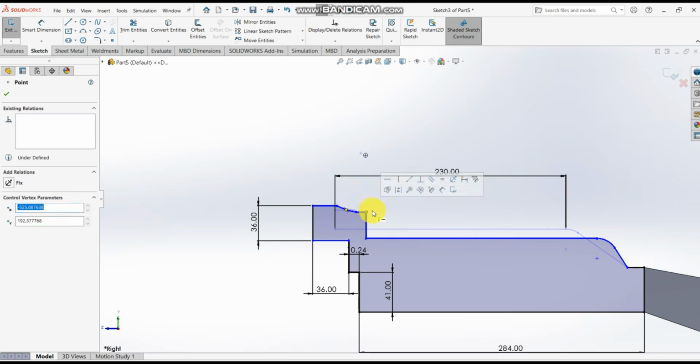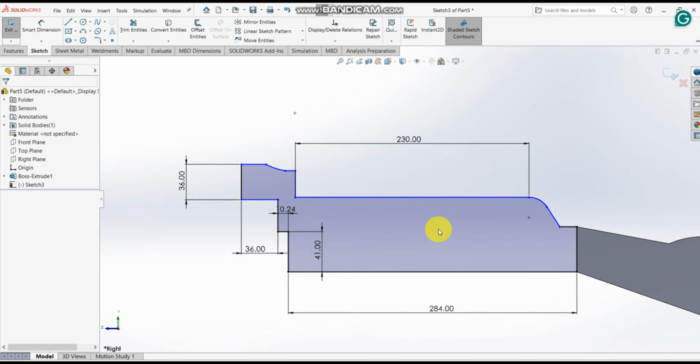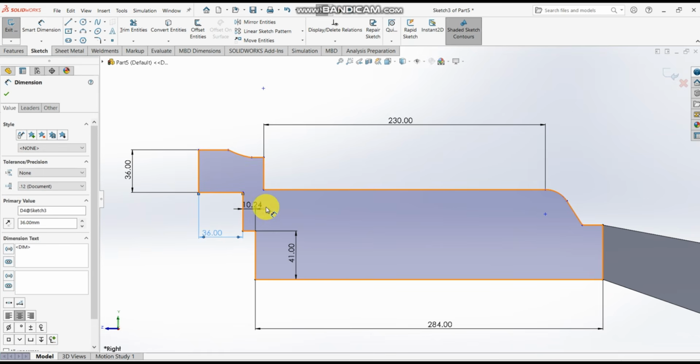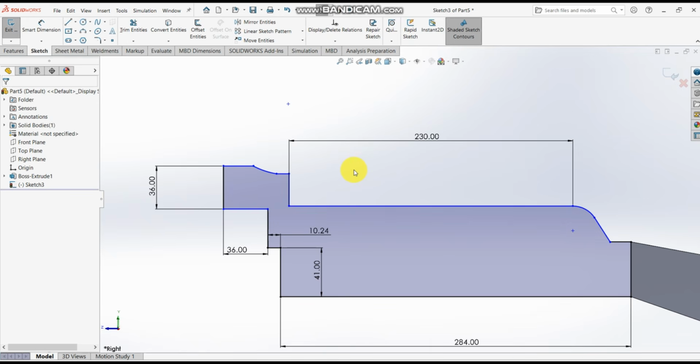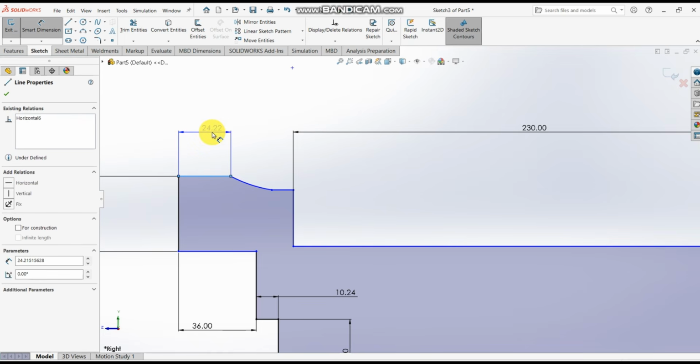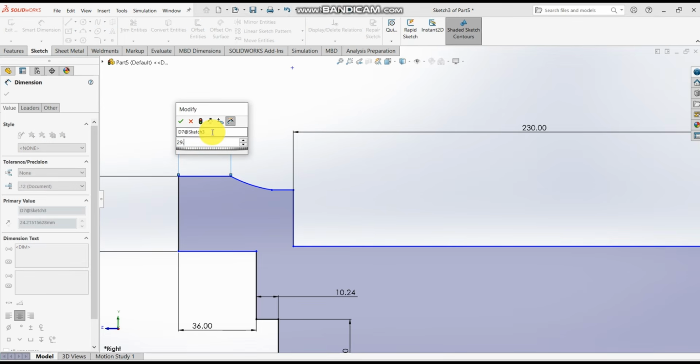Still trying to see how I can adjust it. It must not be perfect, but whenever you put your dimensions, you now see that every other thing will be falling in place, so you just keep on dimensioning. So we now have something like this. Then I'll come to this part, dimension, I'll dimension here 29.50.